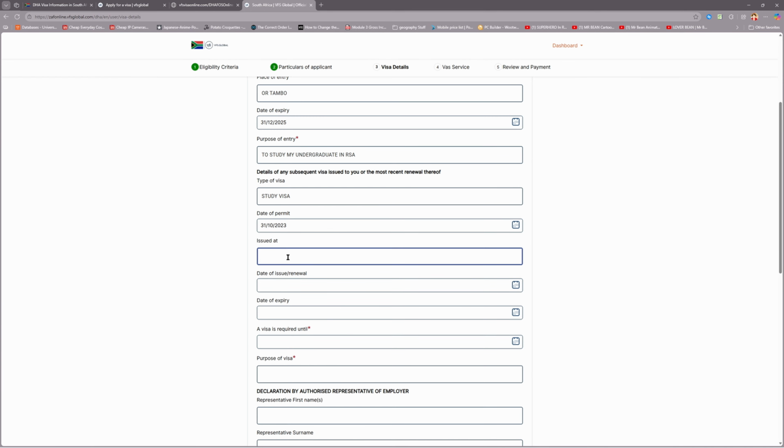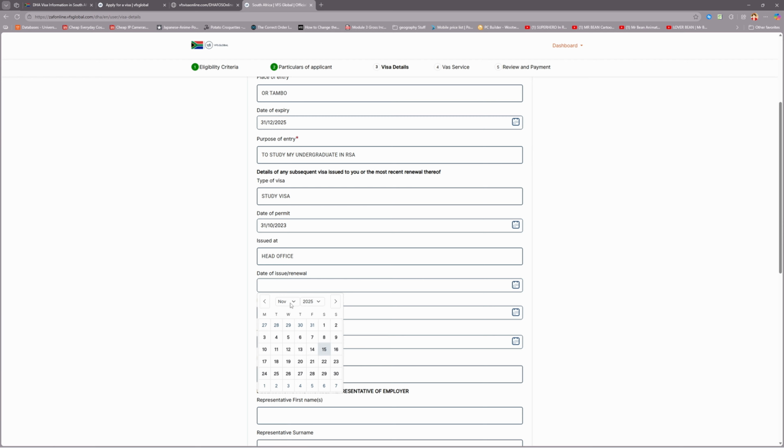And for those who got a renewal in South Africa, it will have something like issued at head office. If you got it outside the country, it'll write Harare, Windhoek. If you're from Zimbabwe, it will write Harare. If you're from Namibia, it will write Windhoek, the capital, all the offices that you applied in your respective country.